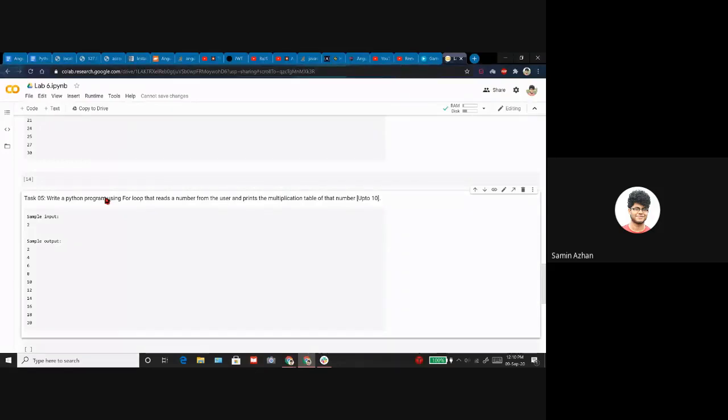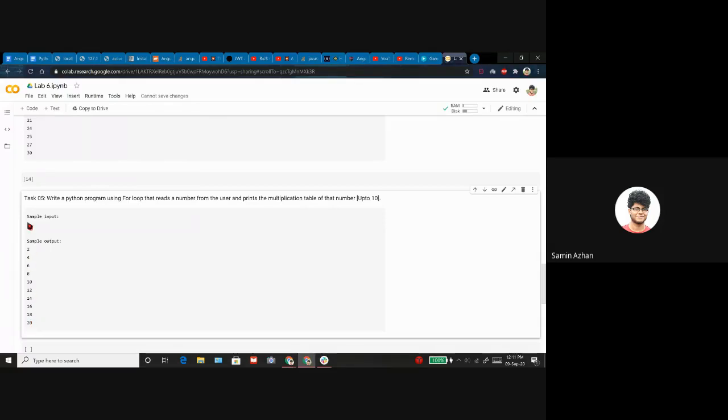And for task 5, write a Python program using for loop that reads from the user and prints the multiplication table of the number up to 10. All right, so what this task is saying is that it should take an input from the user and it should print the multiplication table. So 2 times 1 is 2, 2 times 2 is 4, 2 times 3 is 6, 2 times 4 is 8, and all the way to 2 times 10 is 20.